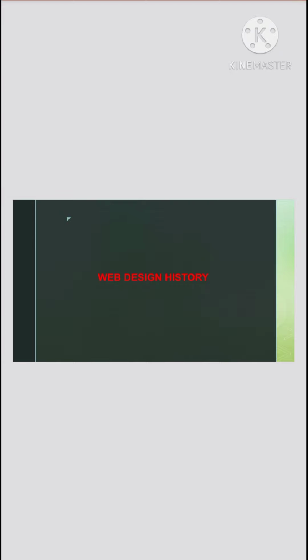Evolution of web design. In 1996, Microsoft released its first competitive browser, which was complete with its own features and HTML tags. It was also the first browser to support style sheets, which at the time was seen as an obscure authoring technique and is today an important aspect of web design.